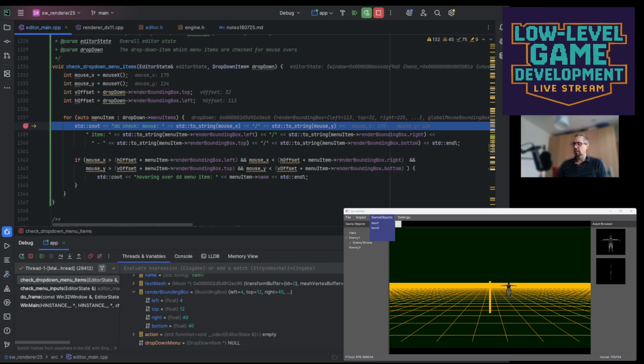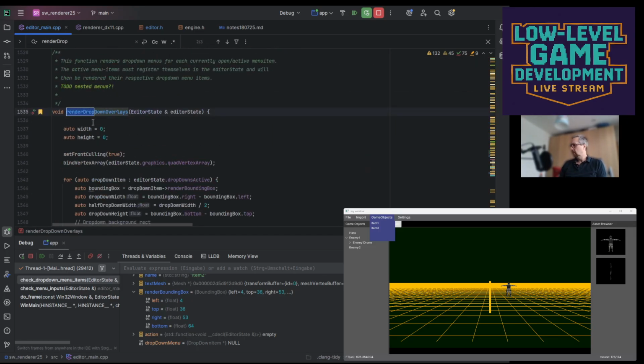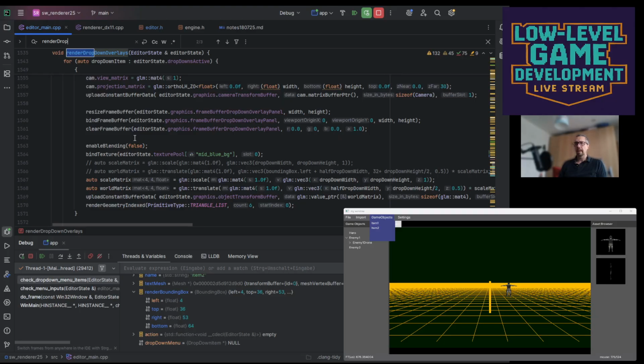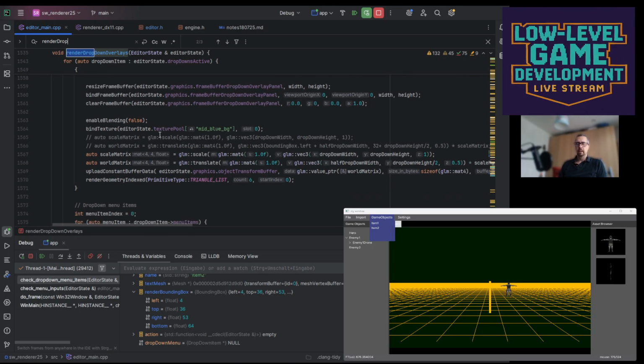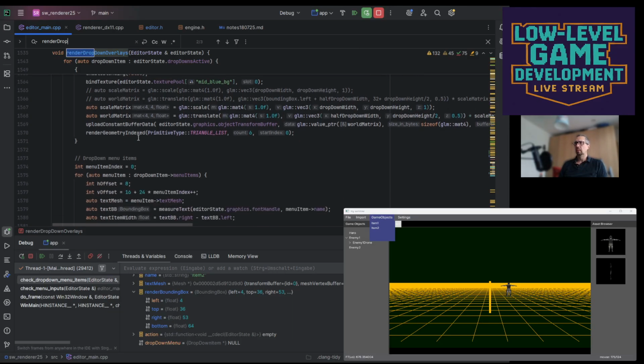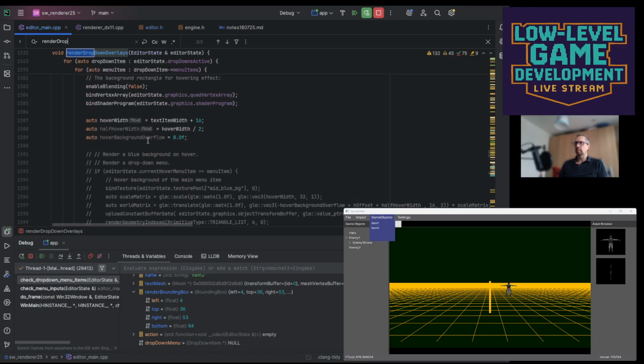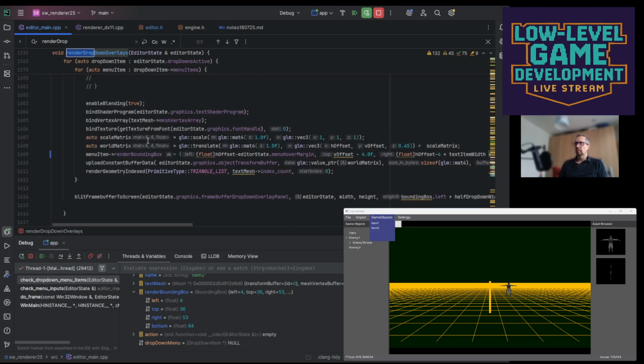Okay, so let's see. I think we can already change this here to go into the function where it says render dropdown, because this is where these coordinates come from. We'll now see where we put this render bounding box here.